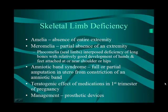Now, limb deficiency: amelia, which is absence; meromelia, partial absence; phocomelia, which looks sort of like a seal limb. This is where the hand or the foot develops normally, but the arm or the leg is extremely small, so it almost looks like the hand or the foot comes straight off of the body.